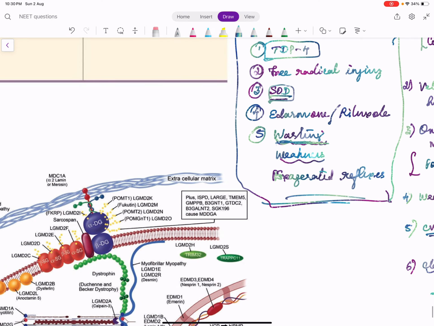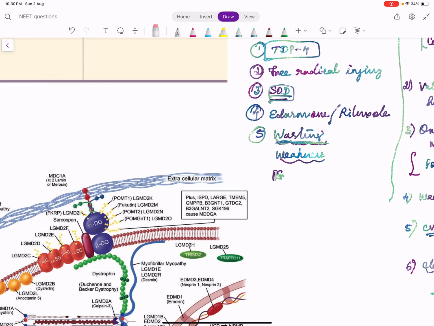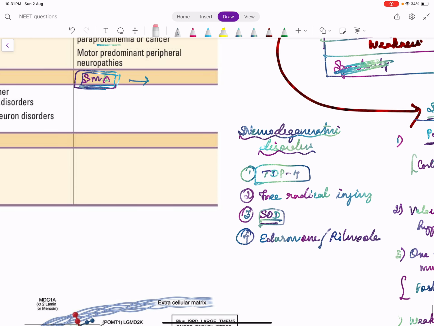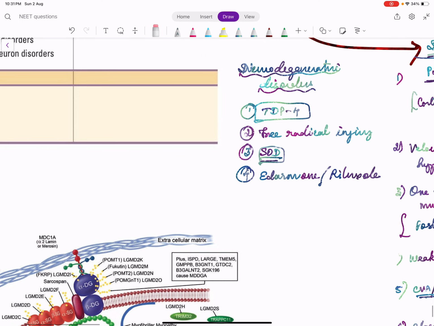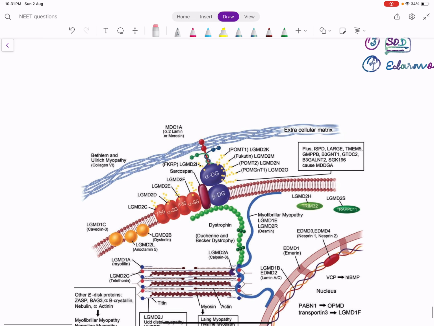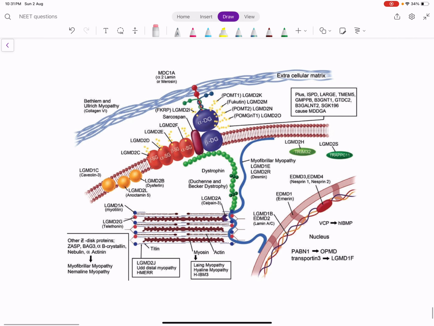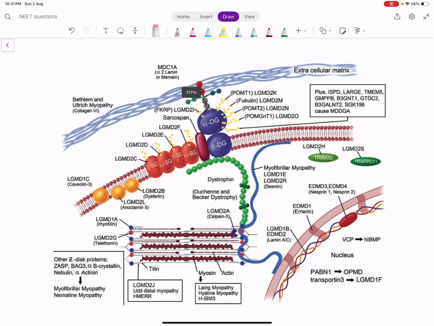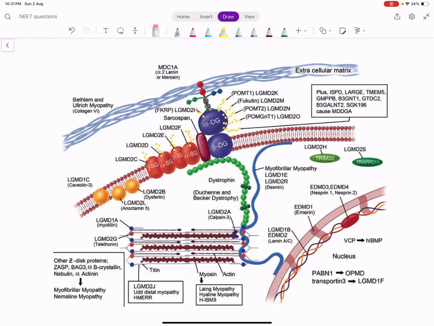So it may sound very theoretical, because if you discuss cardiology or endocrinology, most of the things we would have seen. But these neurodegenerative disorders, most of the neurology things, may seem theoretical because we don't see them often. Most of them are rare diseases. But try to remember some points, and if you have seen some patients, try to correlate.